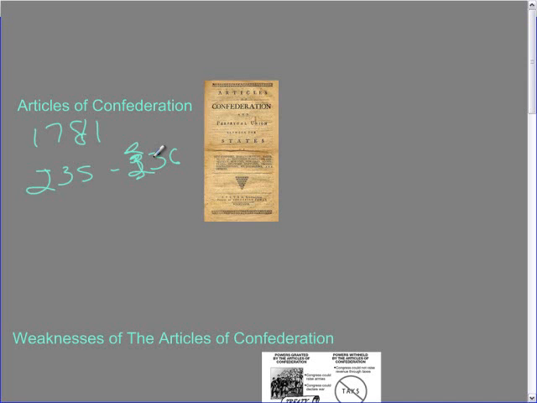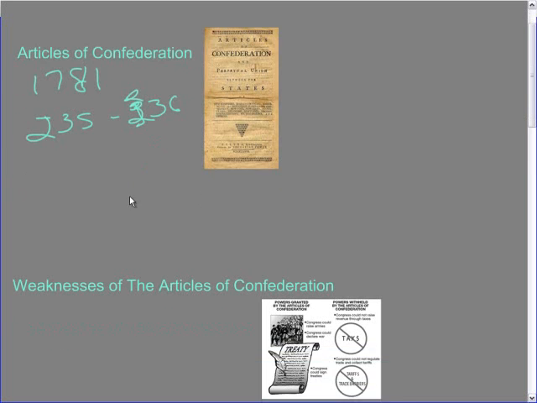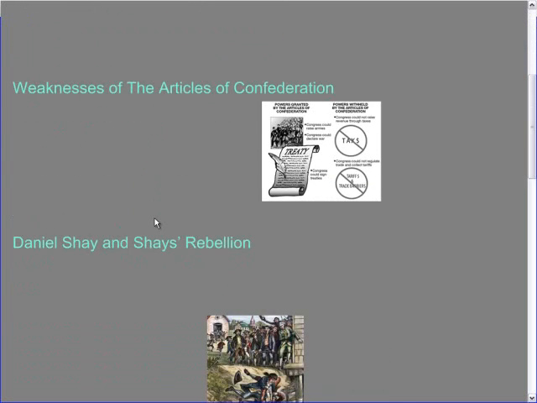But what leads the Articles to actually being ratified or approved is that there's a compromise on everybody's part, and all the states give up their claims to the western lands, and then it's given to Congress to control, the Confederation Congress, which is like the central government under the Articles of Confederation. So because they give up their claims to the land, everybody's like, okay, we'll approve this. It's the very first plan for the government that we have, and the next thing on your study guide, weaknesses of the Articles of Confederation, is where we go next because there are a lot.